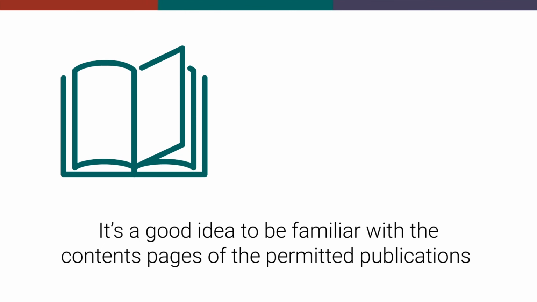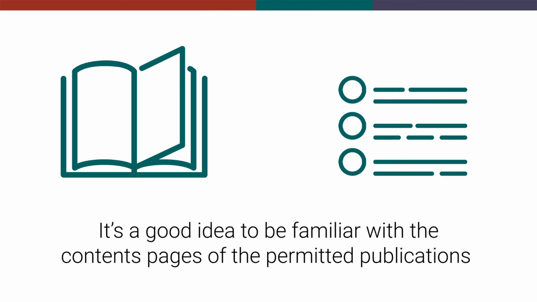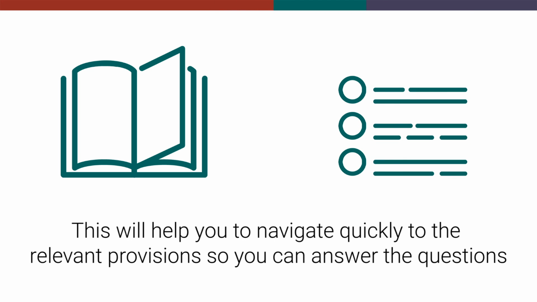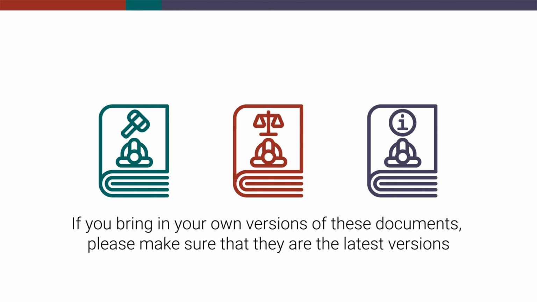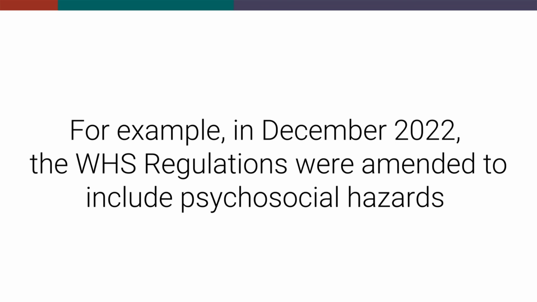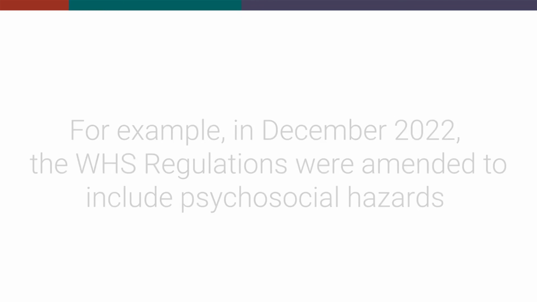Because the exams are open book, it's a good idea to be familiar with the contents pages of the permitted publications. This will help you to navigate quickly to the relevant provisions so you can answer the questions. And remember, if you do bring in your own copies of the Act and regulations, ensure that your versions include any legislative changes since they were printed, as these are part of the body of the law from which the questions are drawn. For example, in December 2022, the WHS regulations were amended to include psychosocial hazards.